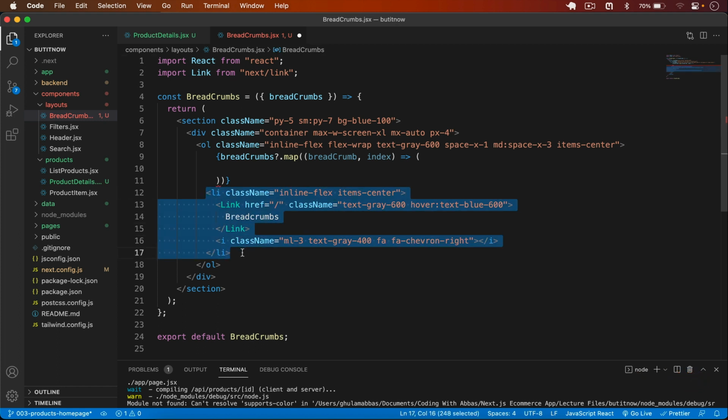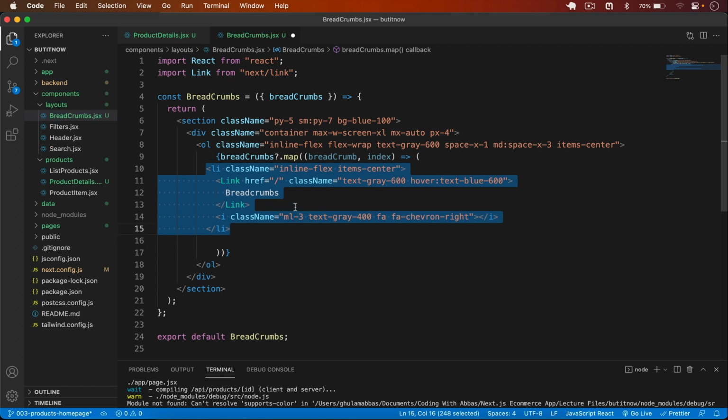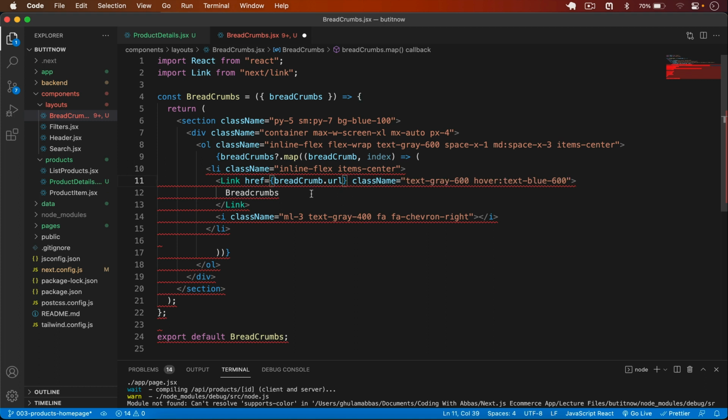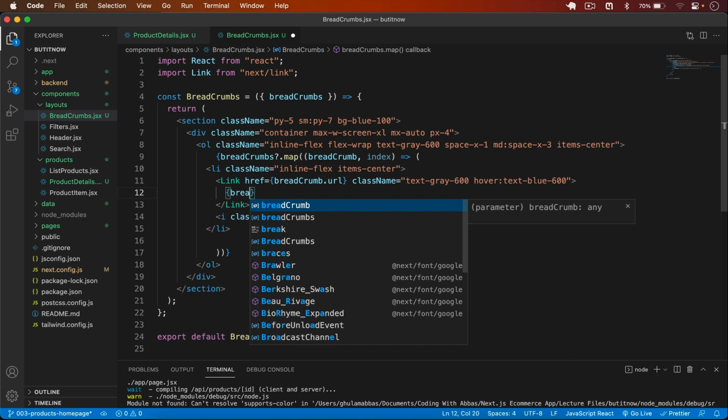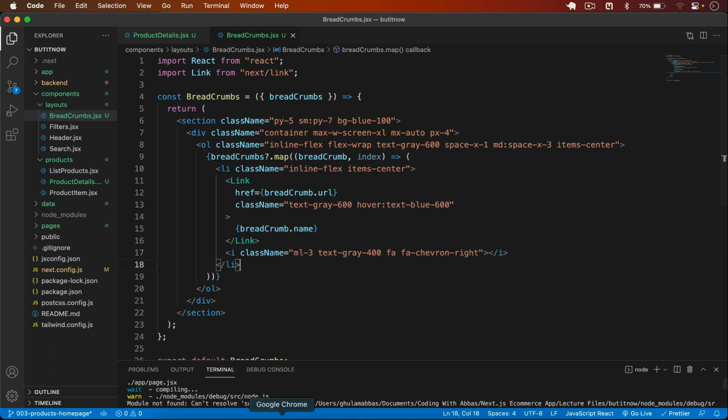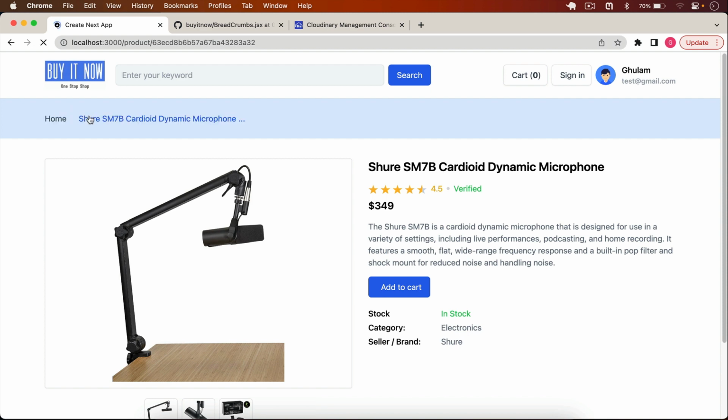Okay, so I will move it inside like this, and then in the href I will type backticks, that is going to be breadcrumb.url. I will remove this backtick if we don't need that here, so that is only going to be breadcrumb.url, and then in the name I will type breadcrumb.name. Simply save this one.